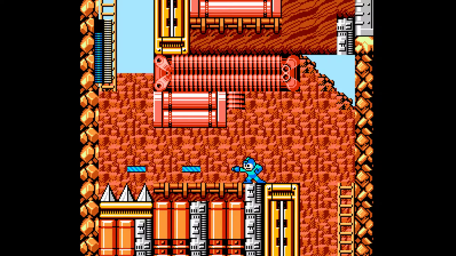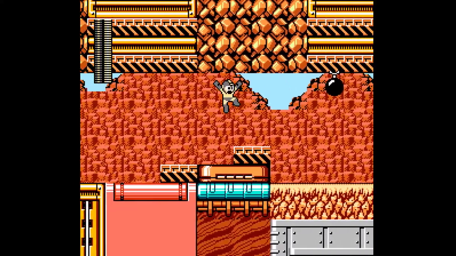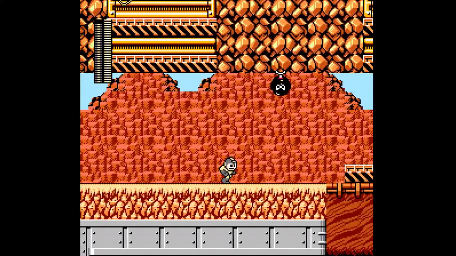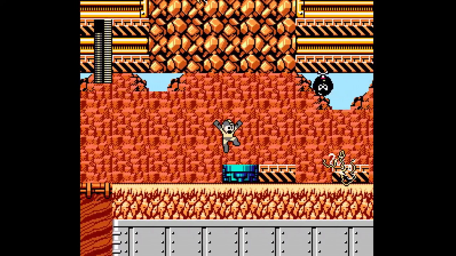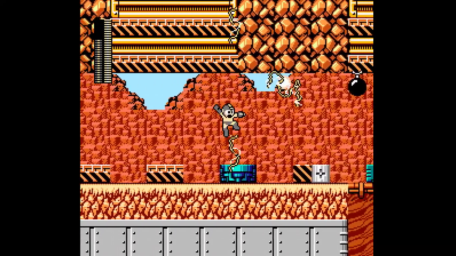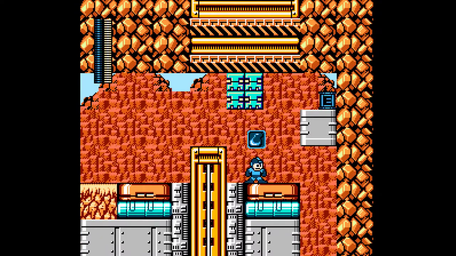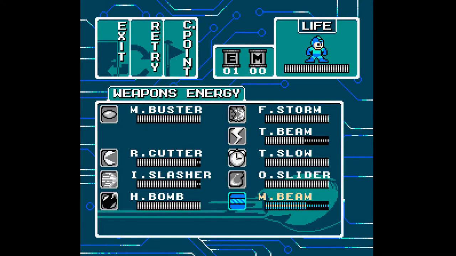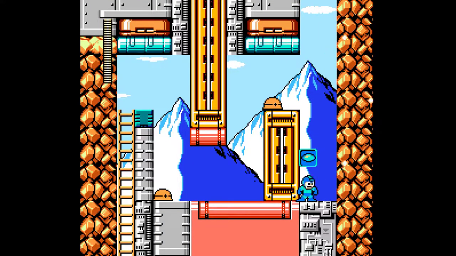Here, he's going to do that. Equip the Elec Beam now that we can use it. I'm totally going to abuse it. It's such a fun weapon to use, especially in the original game. It's so helpful in that one. Ooh. So going here was definitely worth it. Now we have one E-Tank there. Oh! We're going to need to use that to get out of here.